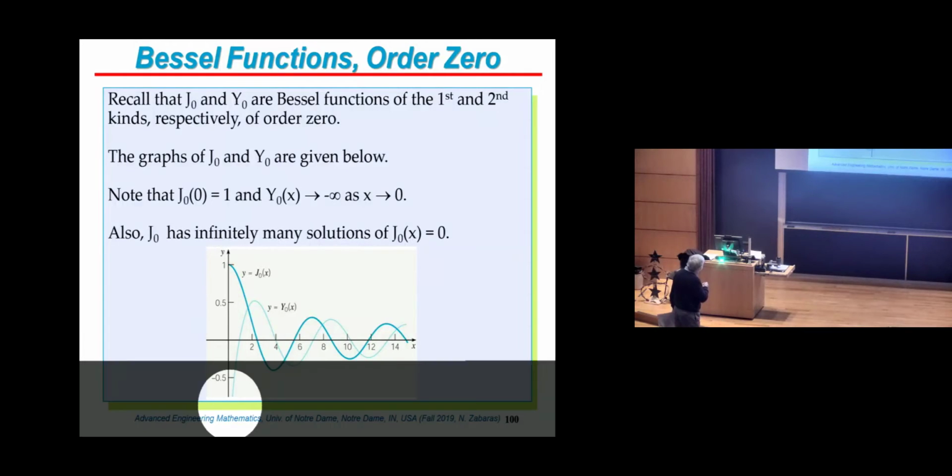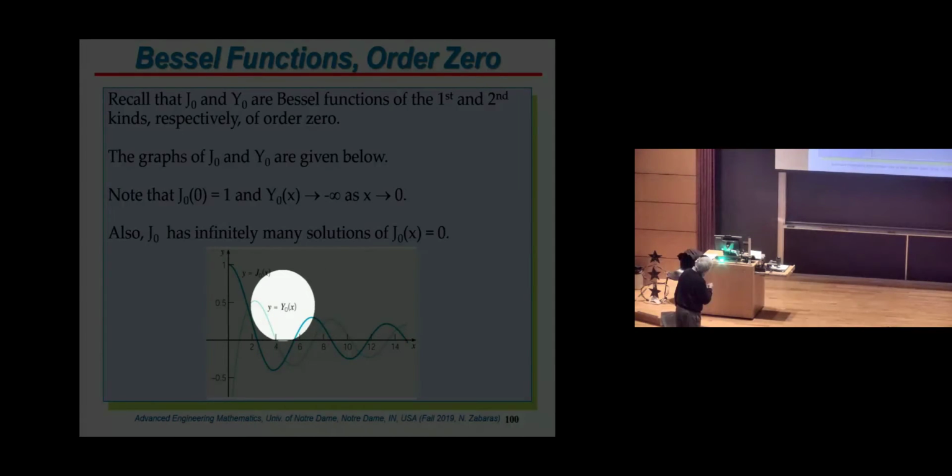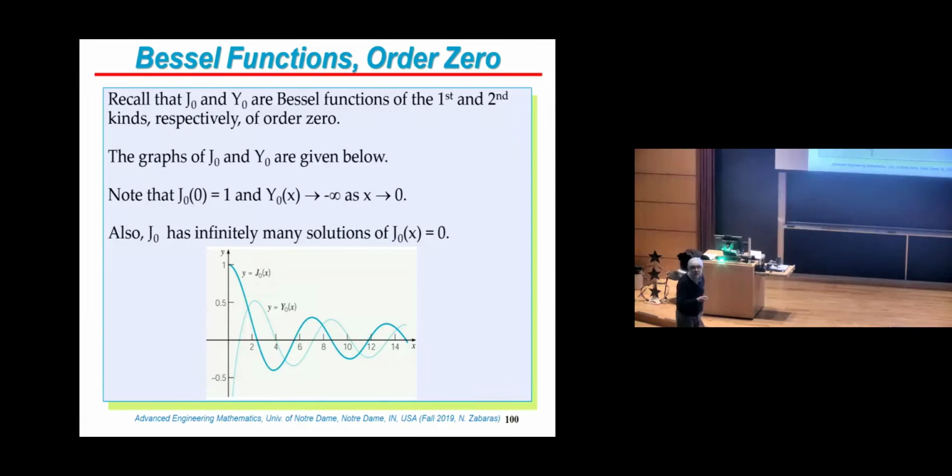Can you have capital Y0 there in your solution? No, because it goes to infinity. Can you have J0? No, it takes the value 1. So if you try to enforce the boundary condition y at 0 equal to 0, there's no solution. You're doomed. All right? And then the question is, what type of boundary conditions am I actually going to put at x equals 0 if I cannot put y at 0 equal to 0?